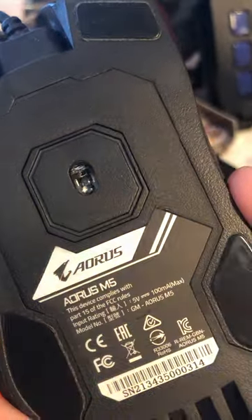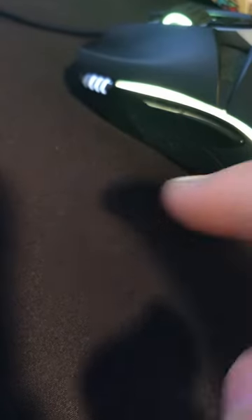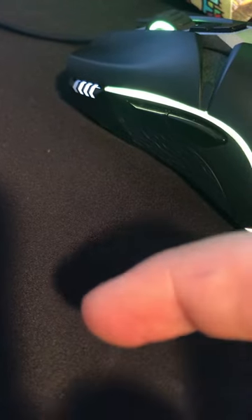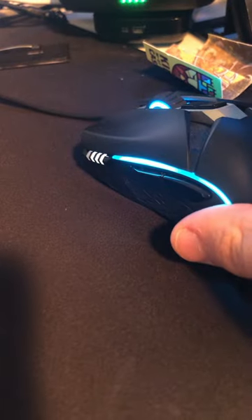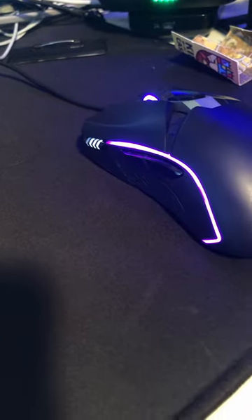All of them have this little sensor on the bottom. This is a CMOS sensor, and this is essentially a very little camera. It's taking very small photos and tracking the variances — tracking things like the light as it moves, using the camera to tell that it's moved across by variants in the mouse pad.